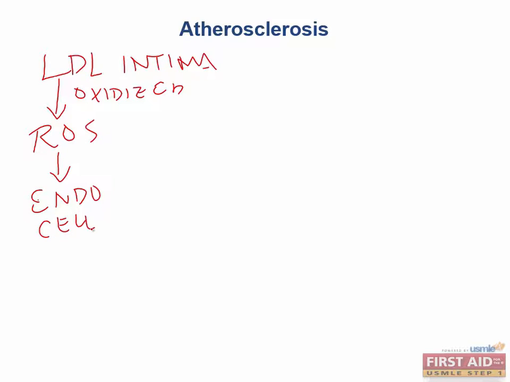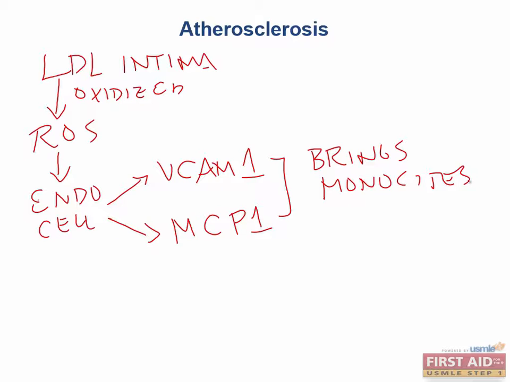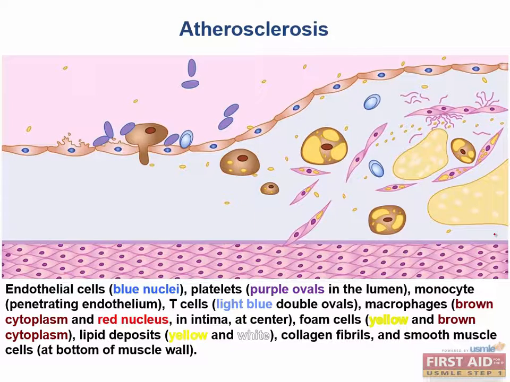Now, what happens when you damage endothelial cells? They react. They don't like it. They react by expressing vascular cell adhesion molecule 1 and releasing monocyte chemotactic protein 1. This combination attracts monocytes and allows monocytes to enter the vessel wall directly. Do you think it's a good idea to have inflammatory cells within your vessel wall? Absolutely not. Let's look at this on a diagram.